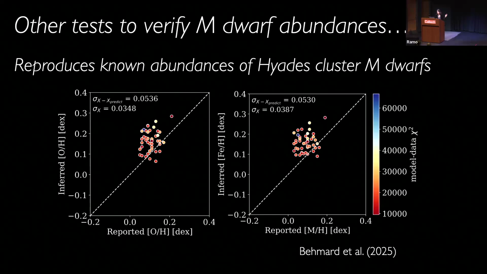In these plots here, we're showing our inferred oxygen and iron values on the y-axis versus the reported values, and you can see everything kind of fits pretty well together. It's all kind of clumped together as opposed to stretched out along the linear trend, because all of these M dwarfs come from the Hyades, so they're all naturally pretty chemically homogeneous, so everything's kind of stuck together. But we're doing a pretty good job of reproducing these values. The RMS scatter between our inferred values versus the reported is 0.05 dex for both elements.